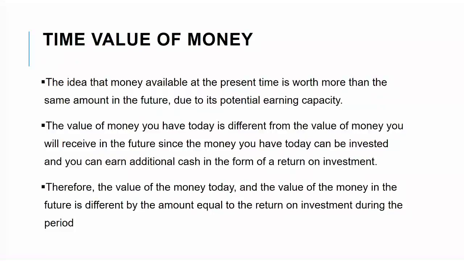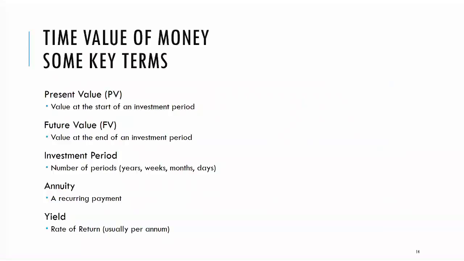The idea is that money available at the present time is worth more than the same amount in the future, due to its potential earning capacity. The value of money you have today is different from the value of money you will receive in the future, since the money you have today can be invested and you can earn additional cash in the form of a return on investment. Therefore, the value of money today and in the future differs by an amount equal to the return on investment during the period.